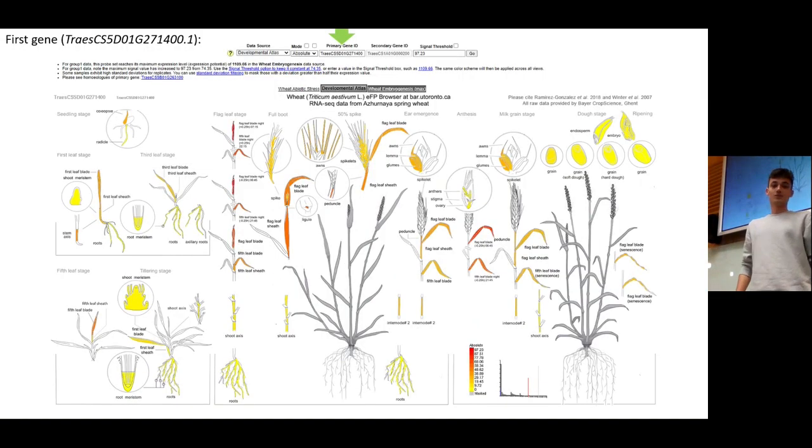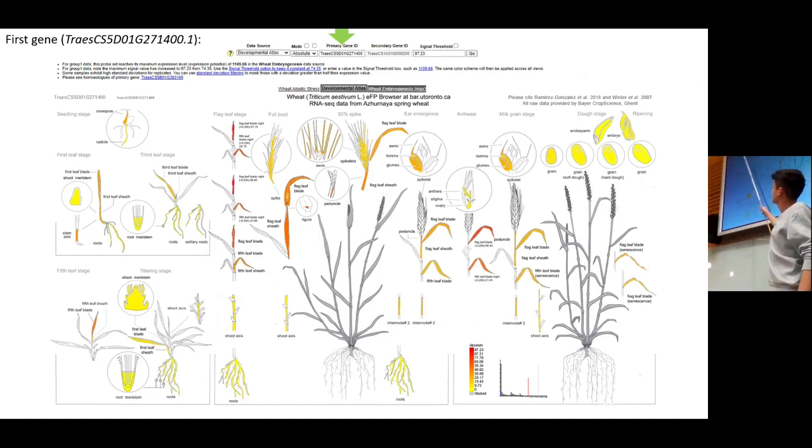So when you set it up, you get an example like this, and right at the top here is the input. What we're looking at to start with here is the developmental atlas with these genes put in here. And what you get is this output here, which to start with looks very big, and you think, well, why are there so many roots? Why are there so many leaves shown? But this is your developmental atlas here.